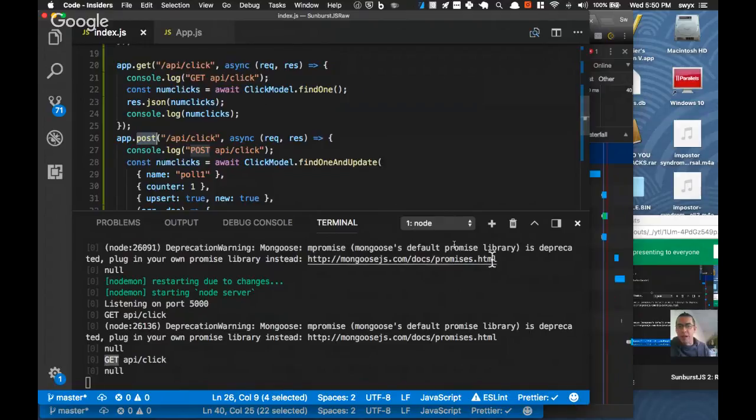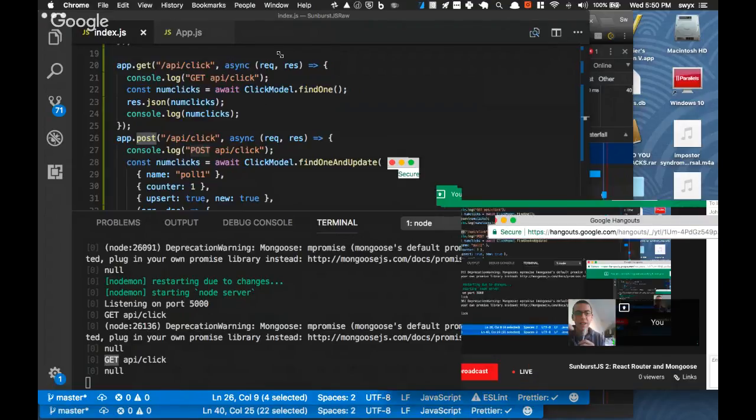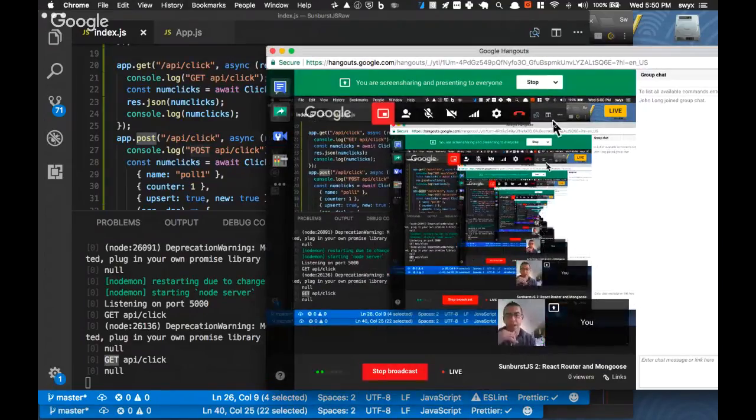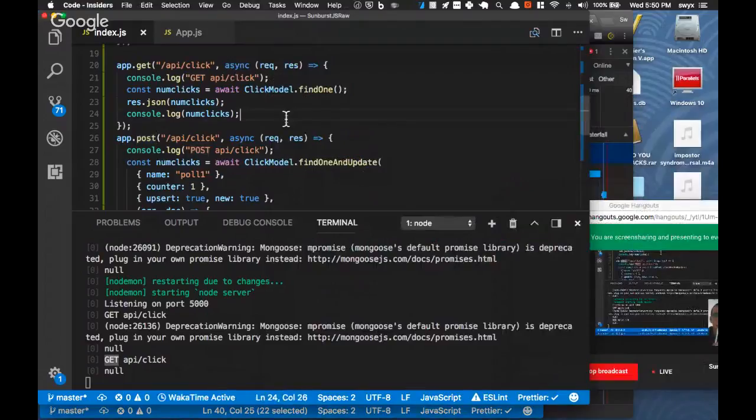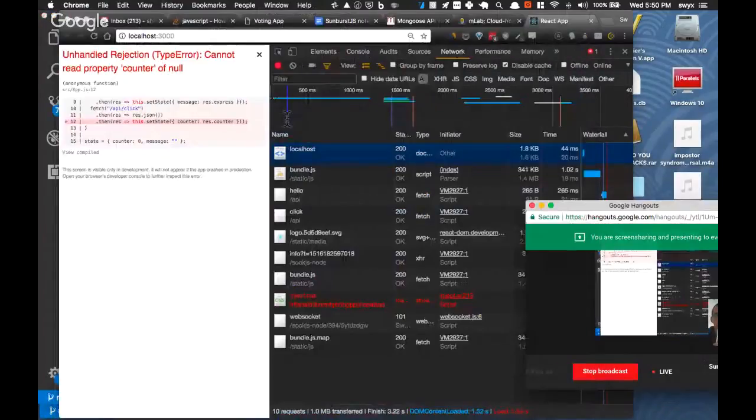I can't hear you. Your voice just cut out. Your audio's gone. When you vote for something, it's like the click. What's happening? So I would have been going to my model, and finding by ID, and then I would have... Oh, yeah, it's back. I don't know what happened. Yeah, you said you're doing a different approach to what I would have done.